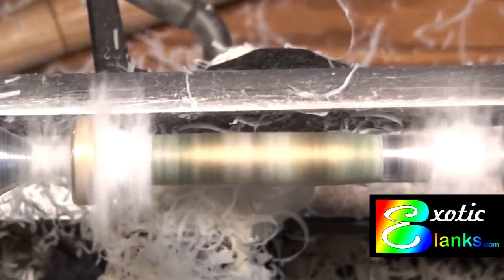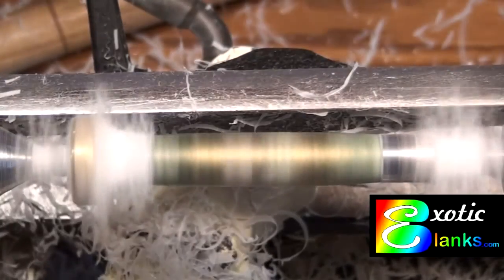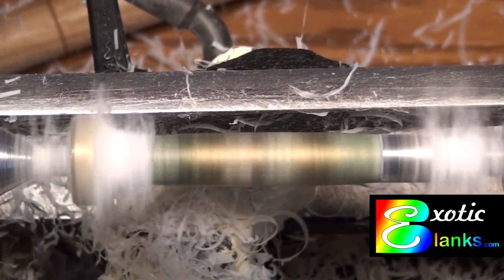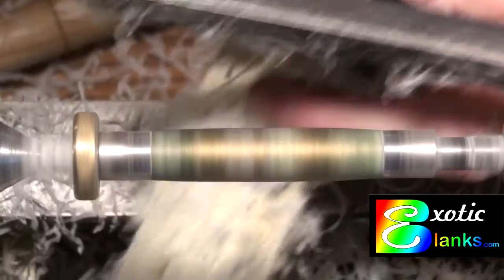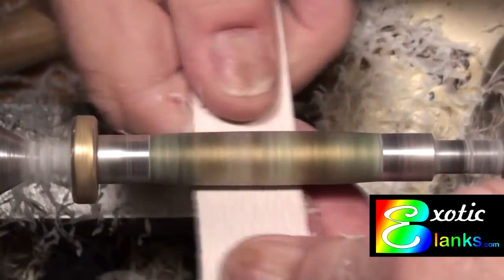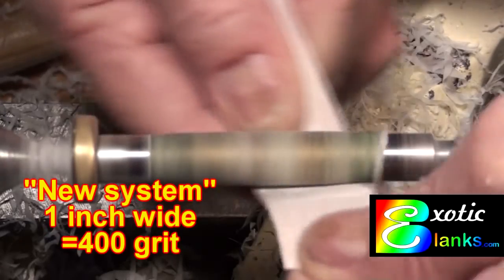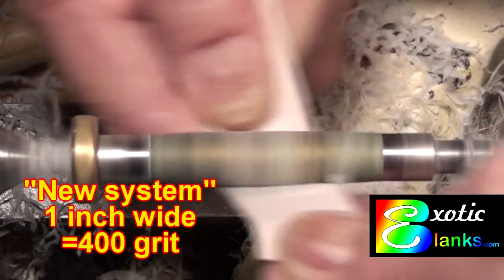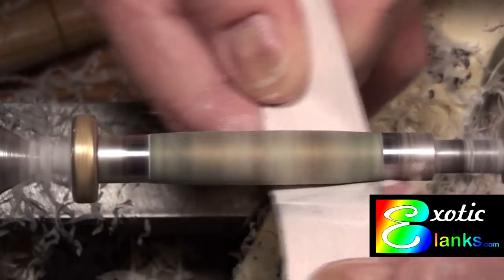When we start sanding, you'll see I have a new system. I was always confusing my 400 and 600 grit sandpaper, so now I have started using 400 grit as one inch wide and 600 grit as an inch and a half wide. That's worked out really amazingly well. If you put two different widths, then you know what you're grabbing right before you start sanding and you don't screw anything up. Just a hint: no matter how you cut your sandpaper, if you cut it at two different widths, it's a whole lot easier to figure out what you're grabbing.